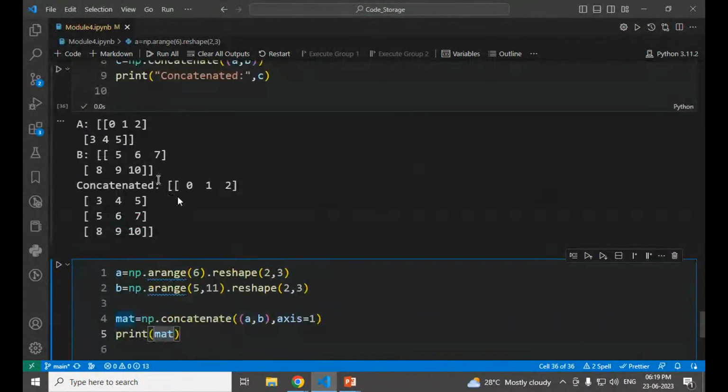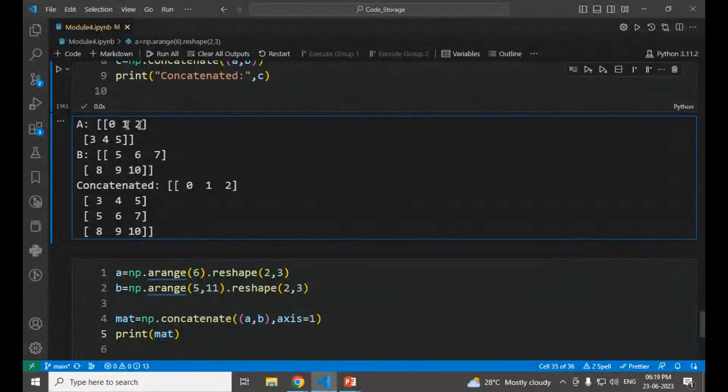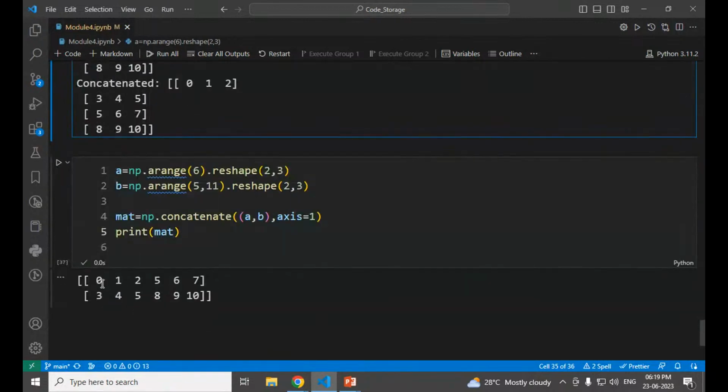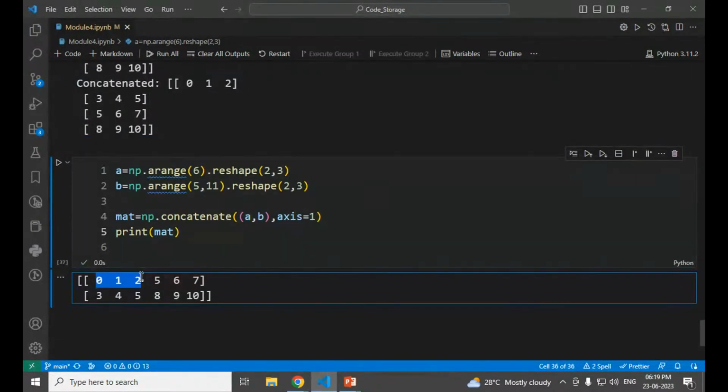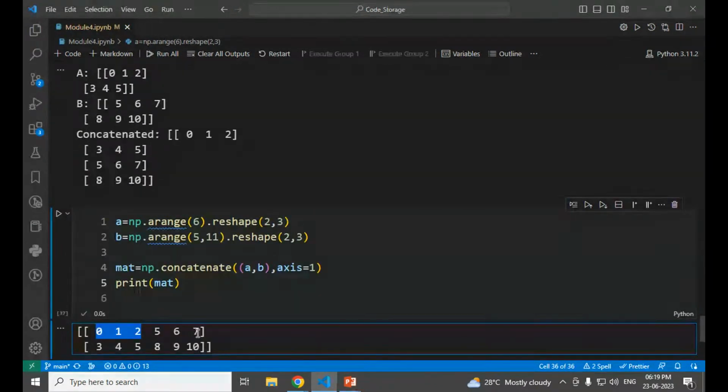So we have these two matrices, 0, 1, 2 and 5, 6, 7. This is the first row of A and first row of B together. First row of A, 0, 1, 2. First row of B, 5, 6, 7.